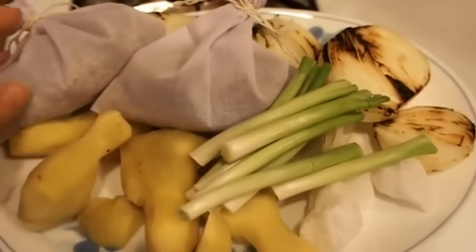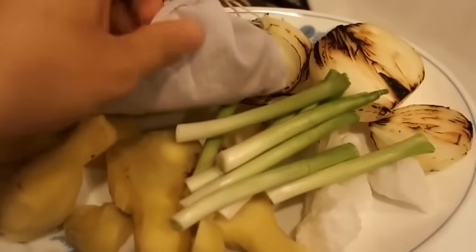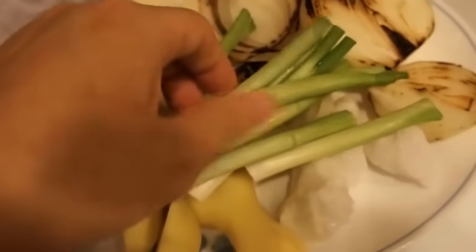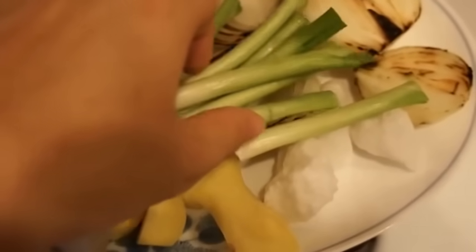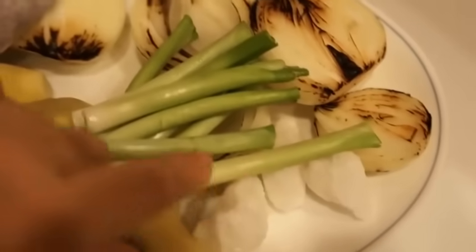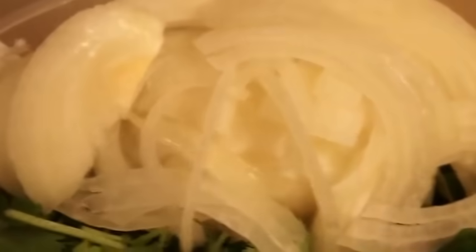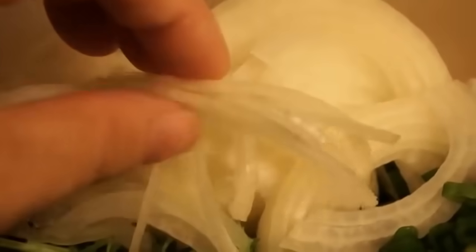I have here everything that we're going to put into the pot. The ginger, the bags of spices, the ends of the green onions, and some rock sugar, and my onions. You'll also need some onions as well. This is going to go on top of your noodles before you pour the broth on. So make sure that you slice it really thin, like that.